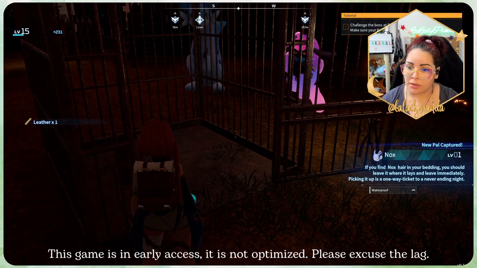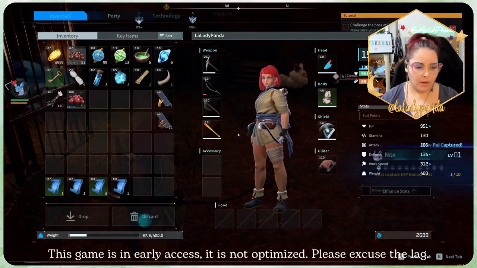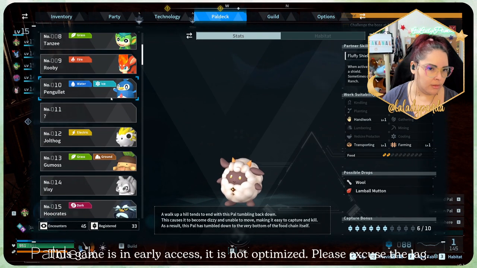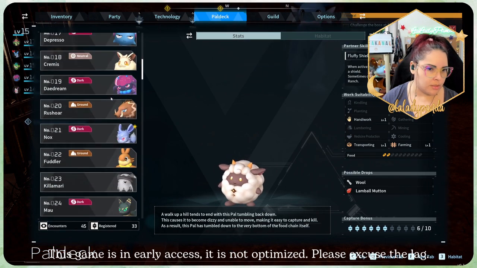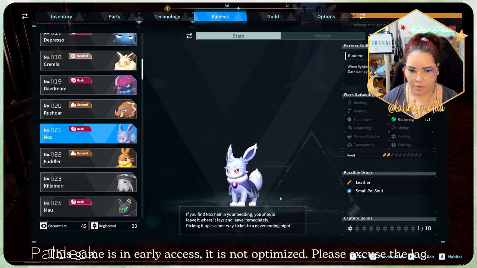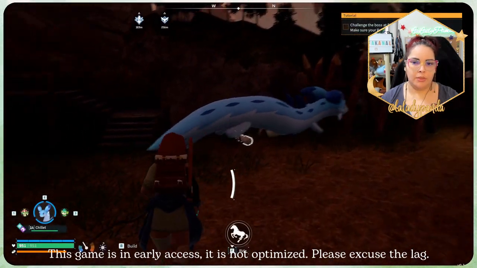He's a Nox. If you find Nox hair in your bedding, you should leave it where it lays and leave immediately. Picking it up is a one-way ticket to our never-ending night. What are you? Let's go here. Where are you, Nox? Nox, Nox, Nox. Ooh, he's a dark one. He's a gatherer. When fighting together, applies dark damage to player's attacks. Partner skill, Kudir. Okay. I got me a cool little new pal.